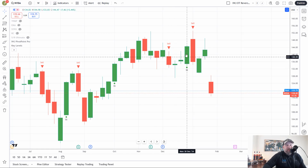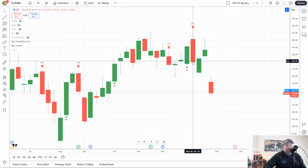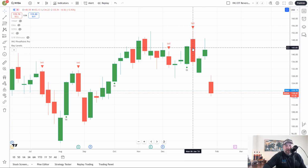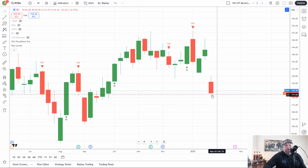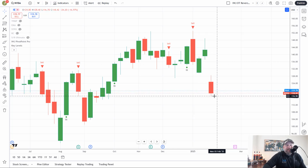And then on January 6th, you got a sell signal, 2 weeks ago, that they blamed on DeepSeek. The indicator had it already. We already knew that NVIDIA was in a bad way here. They bounced it and then dropped it like a rock here. So you got in at 135, and today they hit a low of 116. That's a $19 drop on a 135, over 10%, 15% drop. That's insane, guys. In a couple of weeks, that's pretty good profit, right?